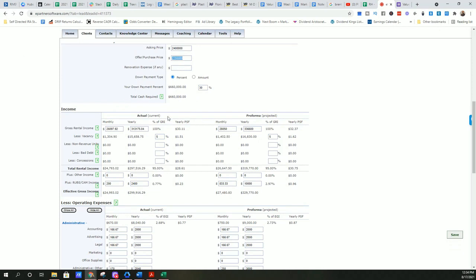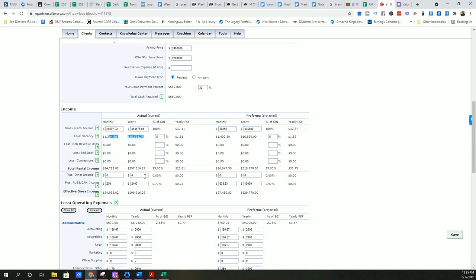Before I get to that, we're going to talk about the numbers. Typically for commercial real estate, it's 30% down. In some cases it's higher. In this case, I was going to try to put 30% down, which is $660,000. Gross rental income. So think of this as yearly sales for a stock. $313,175 for the yearly number. They have 5% vacancy right now, so this number is subtracted.